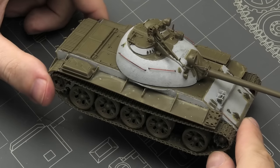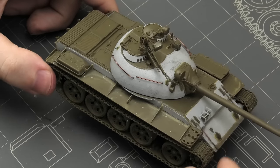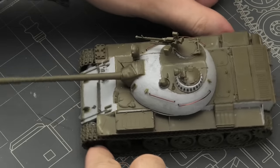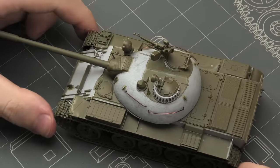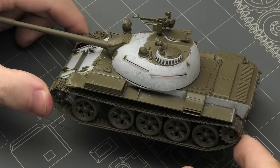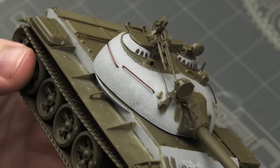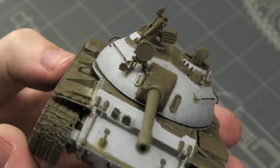I've used everything the kit had to offer. Of course, I omitted a few parts because I'm building a somewhat torn down tank, but yeah, it's a nice kit and some armor textures and weld beads can make it look even angrier. So let's give it a protective rebar cage, as seen in Syria.